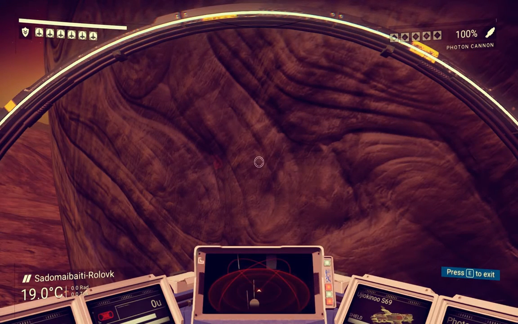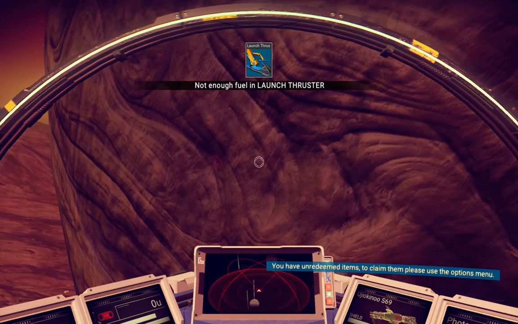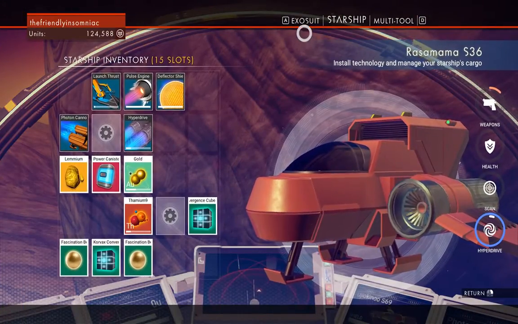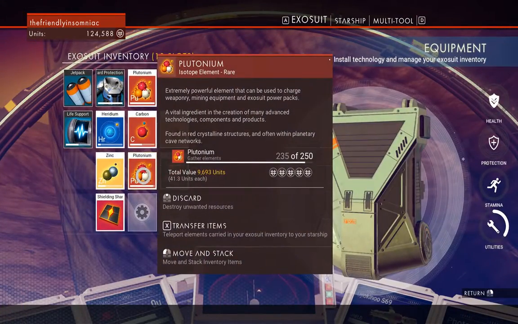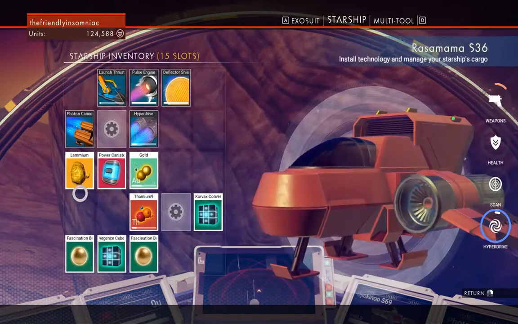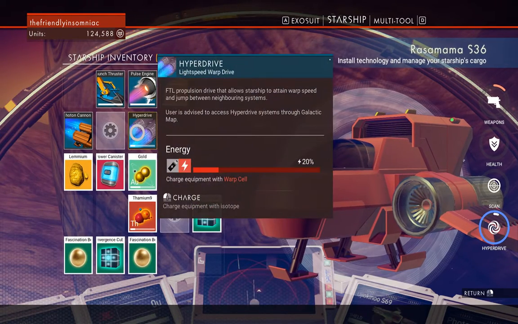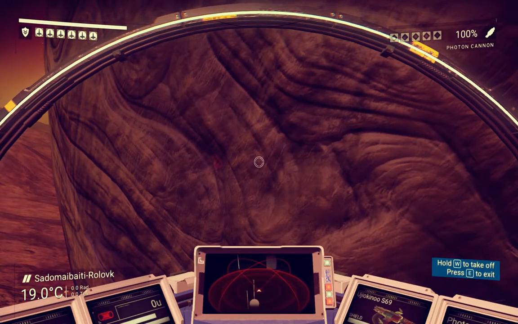Hey folks, and welcome to After Work Gaming. We are back on the planet where we got our hyperdrive sorted out. Ooh, we don't have enough fuel to launch. I was gonna say, let's just get off the ground and get moving, but I guess I gotta fuel up this ship. There we go. Fueled. And we just have enough to jump, so let's get off planet.